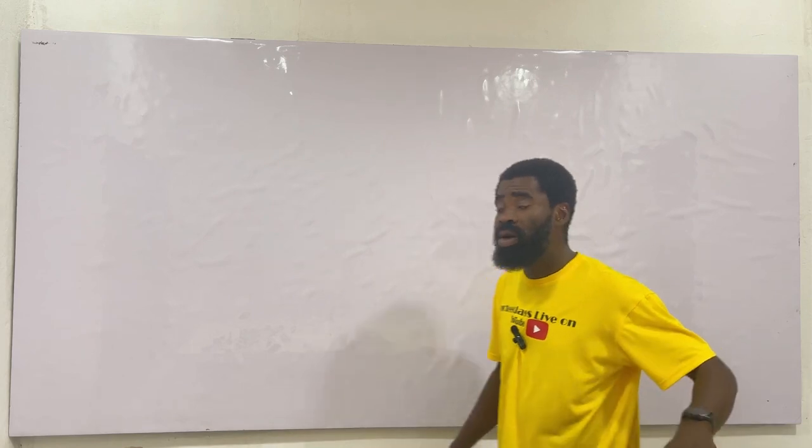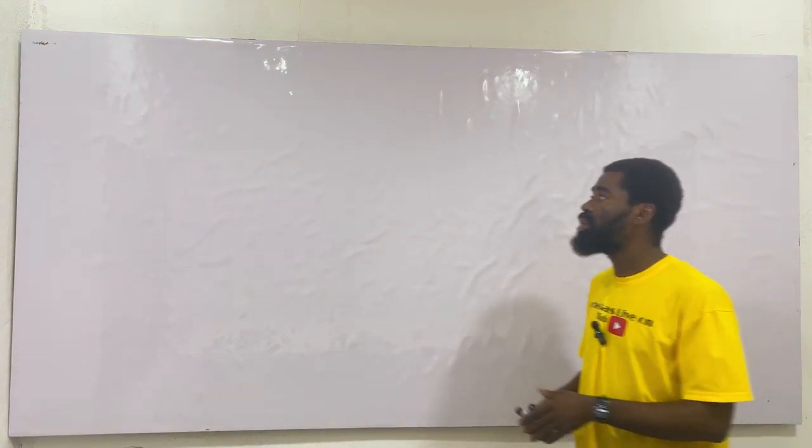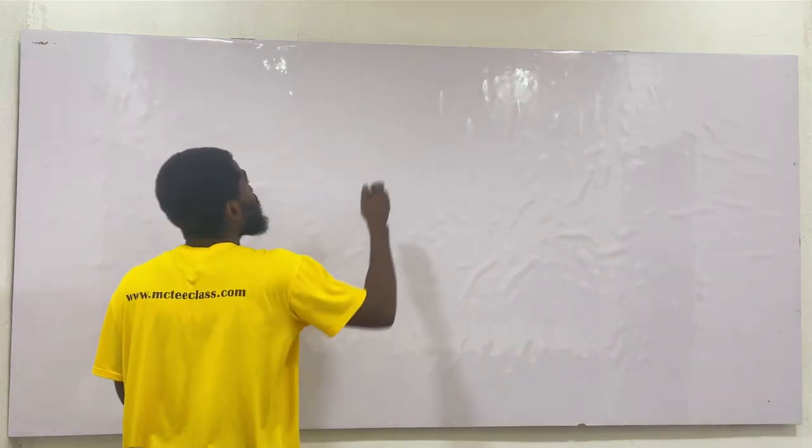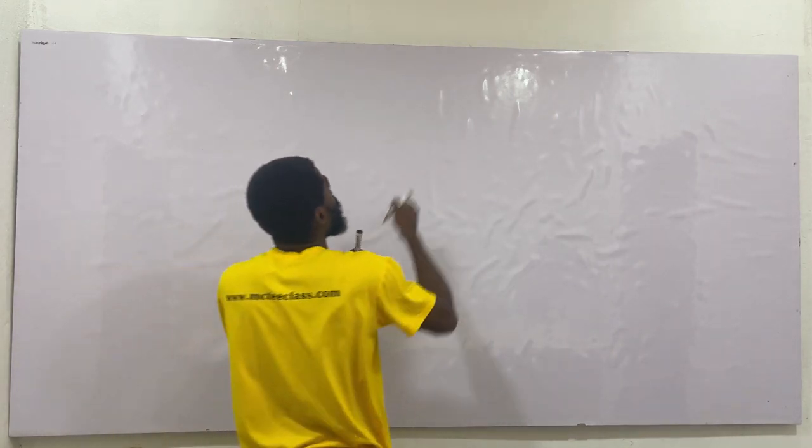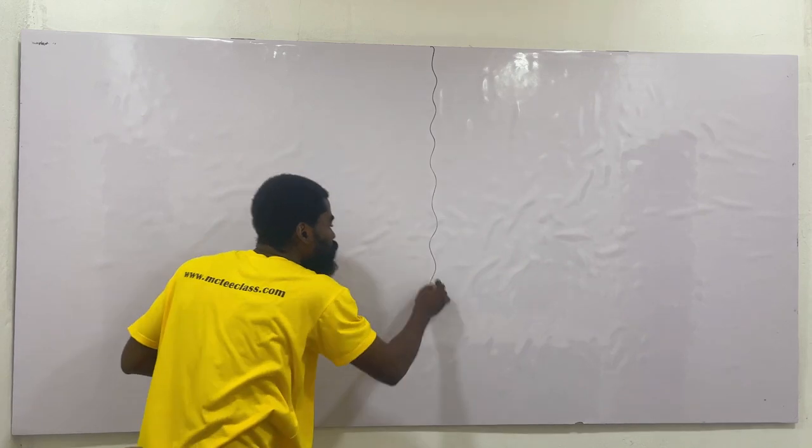We are focused this time on the Form 3s, those who are getting ready to write their BEC this year. Today we have something special for you. This has been a problem for most students for so many years. We are going to tackle something in science that is very important. This is one aspect of science that most students find very difficult to deal with, but here we are going to break it down.